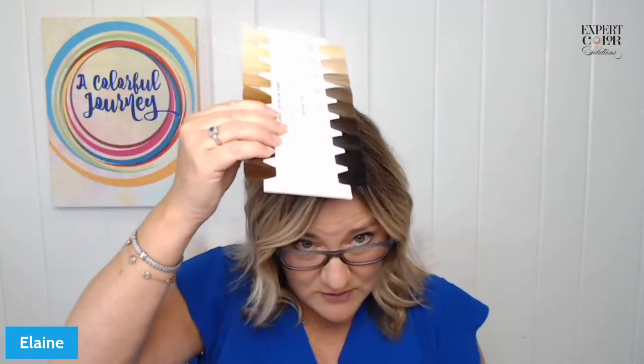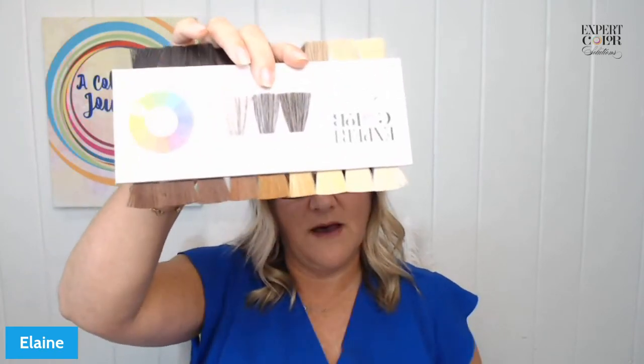But this is a great tool for not only figuring out the natural level, which sometimes we're all stumped on, which is very important, and also seeing the levels of remaining pigment contribution and where you're going to land. When you have one of these and you formulate, it's like, okay, she's here. I'm taking her here. I'm going to land here. I'm going to be orange. So I go in my color book and I say, what color cancels orange? Oh, it's blue. And I pick a color blue and I put it on the hair. It's that easy. That's formulation at its finest.